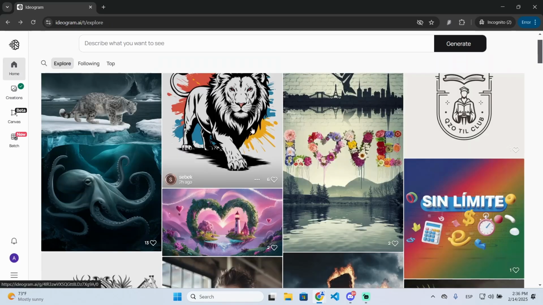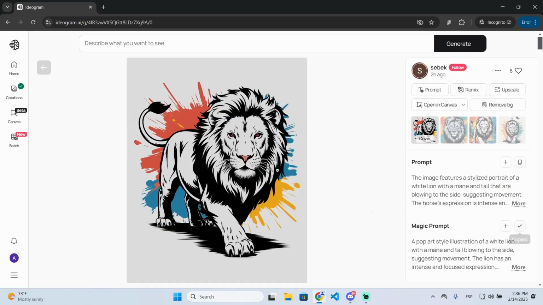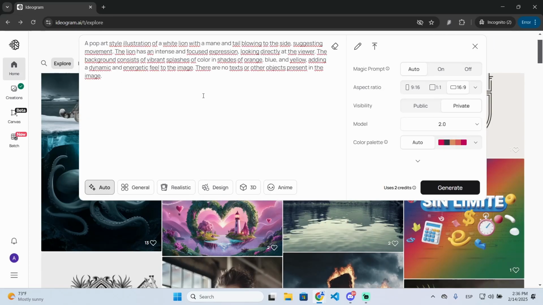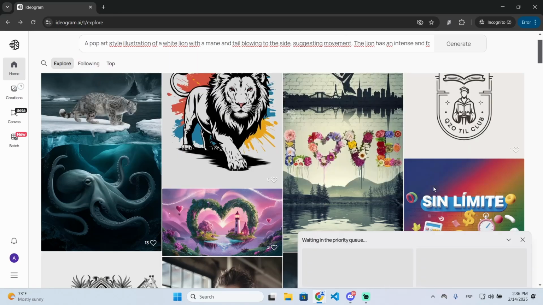So I'm going to copy this prompt, for example, and let's say I want to create this image. At the right, you will see this feature which says visibility, and you can set it to public or private. If you can't use private, it might be because your subscription or the plan you are using right now doesn't let you generate privately, but I'm going to show you how to fix it.